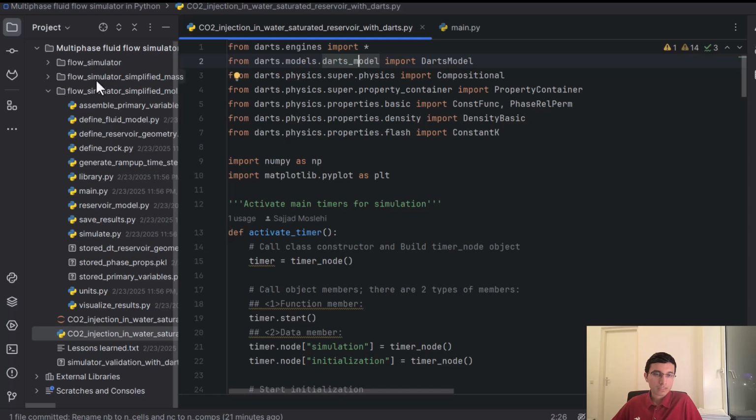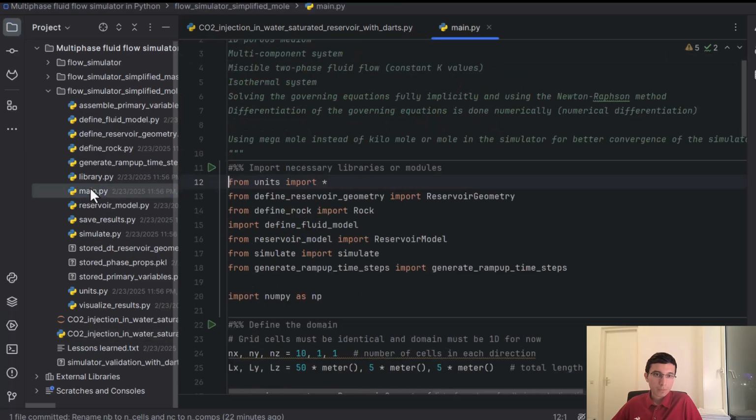These are three different folders that I talked about, and the properties of the models in all of these three folders are the same. So just choose one of them, for example this folder, and open the main script.